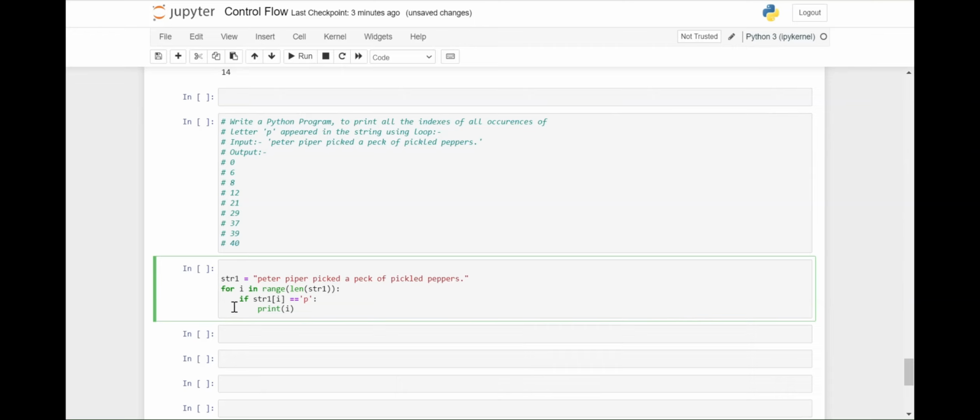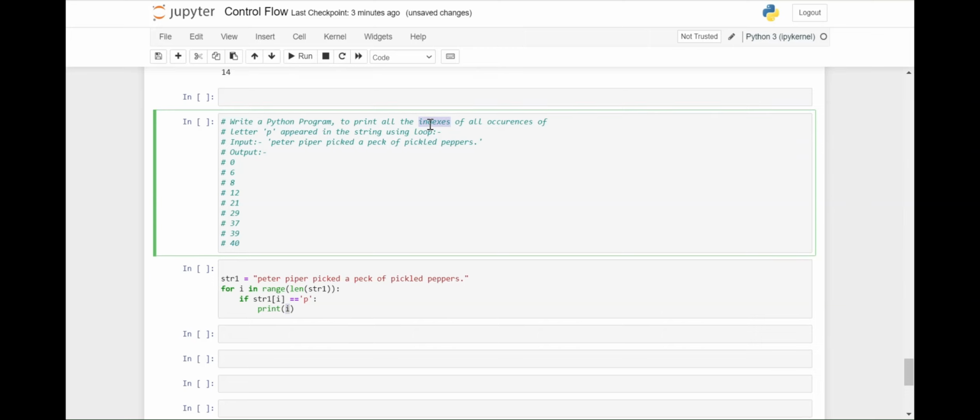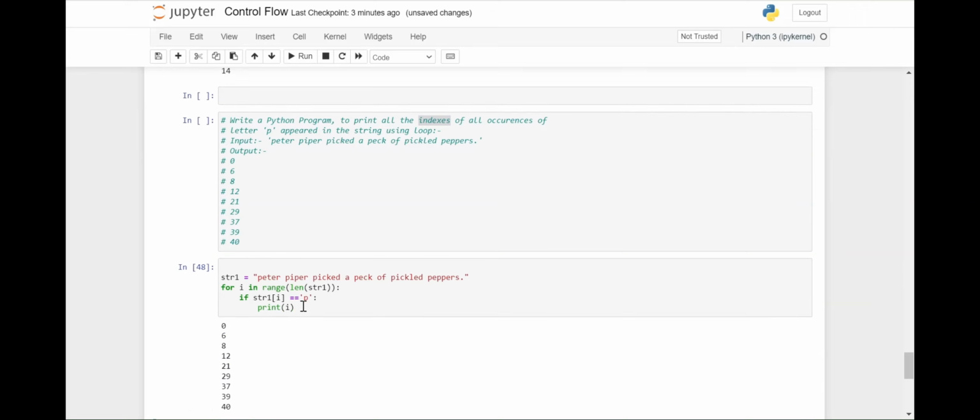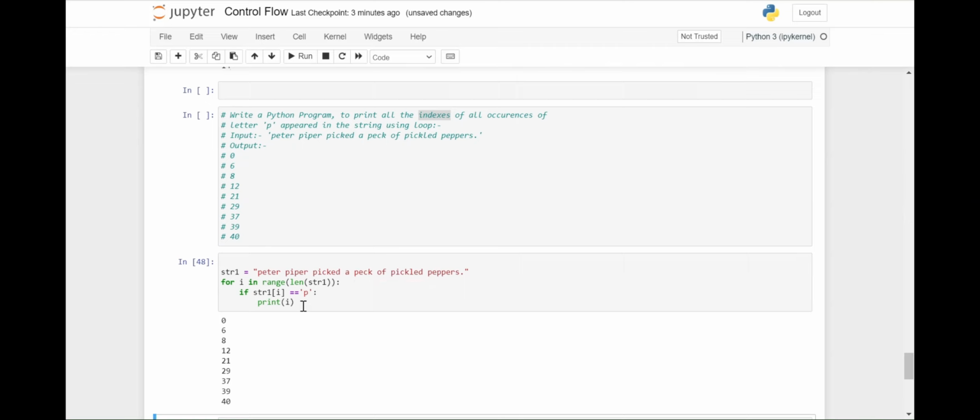And then we've added an if condition. So in for, we can also have if. We can include anything: in a for we can have while, we can have if else, nested if else, anything we want. So in for, we added a condition that if the ith element of string 1 is equal to p, then we have to print i. Why did we print i? Because it is asking us to print the indexes. It has already given us all the indexes where p are. Let's just check if it is true. Oh, we got it. I hope this was easy for everybody.